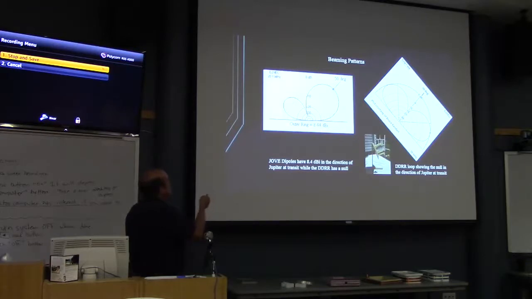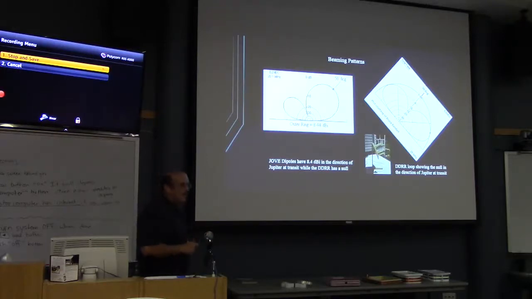This is a typical Jove dipole, and this is the main lobe. And if you have it phased for Jupiter, this is the main lobe, and it's pointing at Jupiter. Jupiter would be up here. So right now, for the current iteration, Jupiter is plus or minus about 50 degrees above the horizon. So you can see that that's where the best gain for that antenna is. That's the whole purpose of having a phased dipole, is that you get pointing through phasing to Jupiter. Now this over here is canted that way because it's to match the slope here. And here's the kicker. This is pointing at Jupiter.